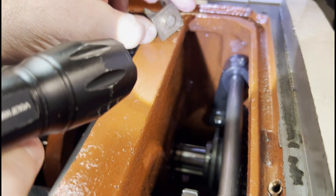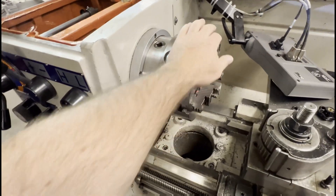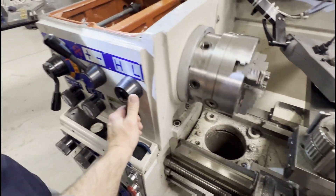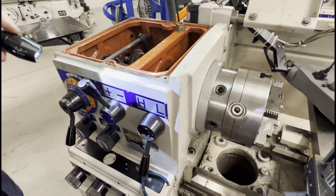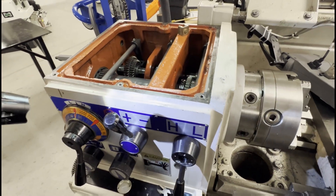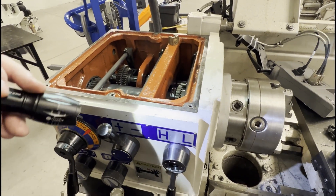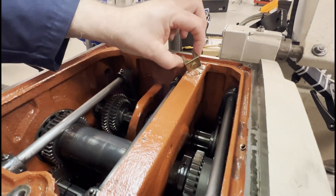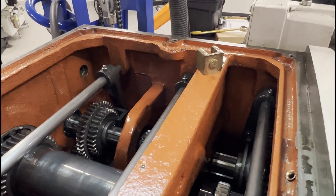The proper procedure is that if a gear doesn't align, you manually rotate the chuck to get the gears to align. Basically, you give the chuck a spin and then move the shifter while it's spinning at the same time. What the operator did here is the gears weren't engaging, so they just forced it and broke the machine.